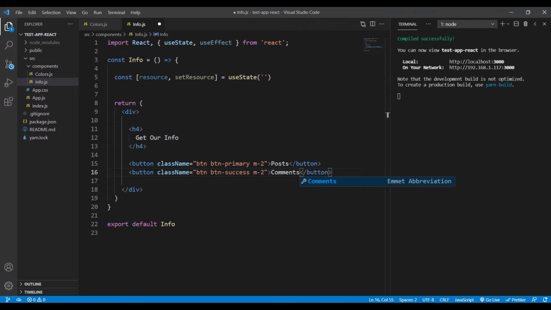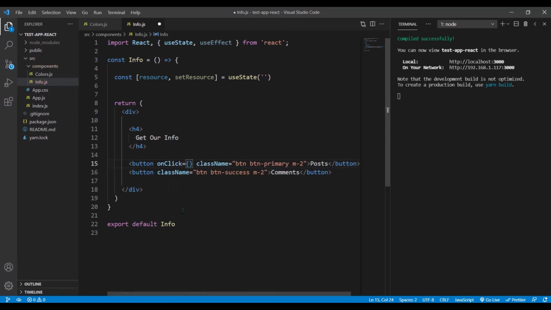Now you may be asking, what the heck are we doing? And you're going to see how that useState really helps us out here. So we need an onClick event, obviously, otherwise this is pointless and it's not going to do anything.